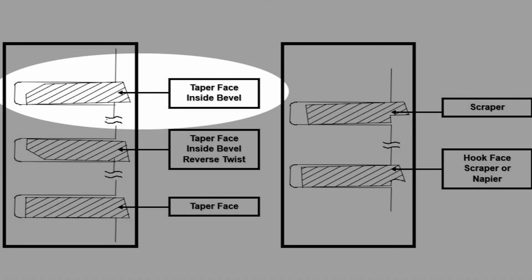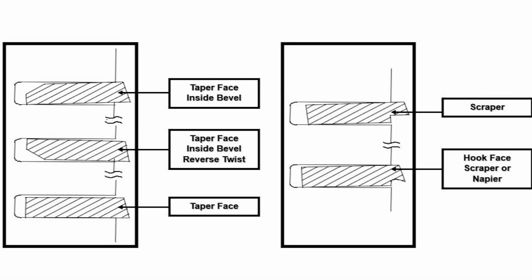The top left. Taper face, notice how the face, which is the part of the ring sticking out of the piston, is tapered. Inside bevel, if you look at the back of the ring, back in the groove, what have we done to one corner? We've beveled that ring, right? Okay. And we would call that a positive twist ring, and that is due to the fact that the bevel faces up and causes the ring to twist up rather than down. Great for compression rings, top rings. It still works good.